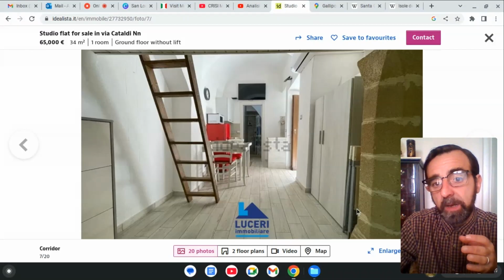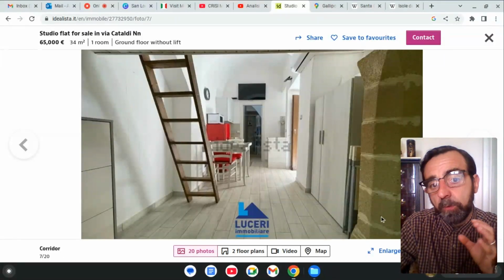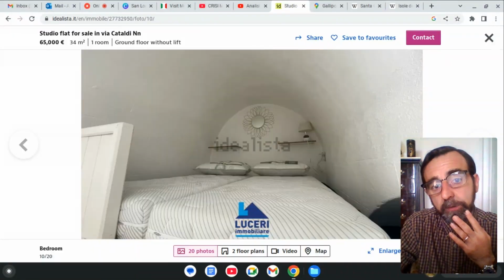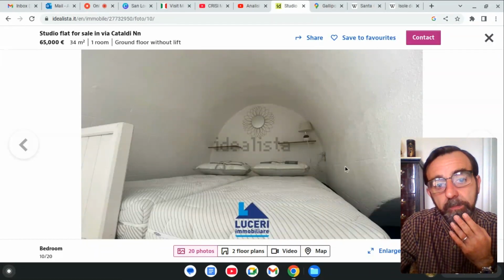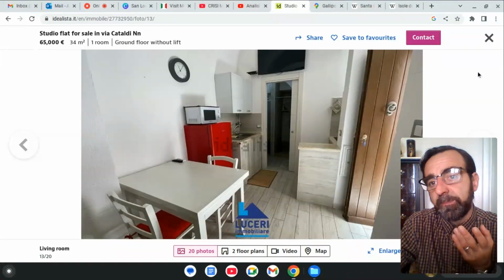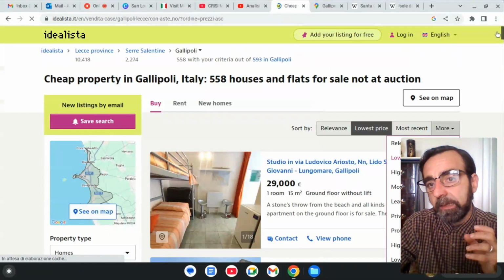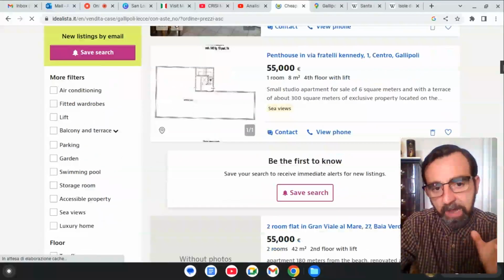And this is also nice because it's part of a very old house. You can see, for example, this column here. It belongs to an old construction here in Gallipoli town. That is a plus that gives the feeling of living in a historic building. I see also the arches, this vaulted ceiling, for example. All right. Anyway, it's a nice place, again, as an investment to rent it out. And I'd say that, again, we are in this range that we can pay back the property between 5 and 8 years.